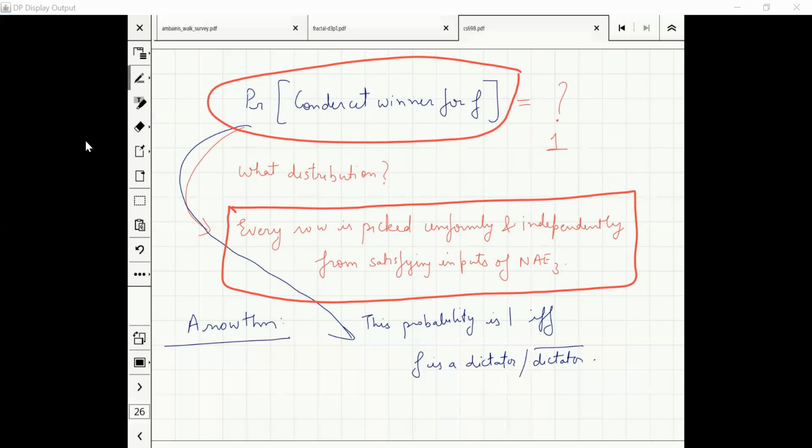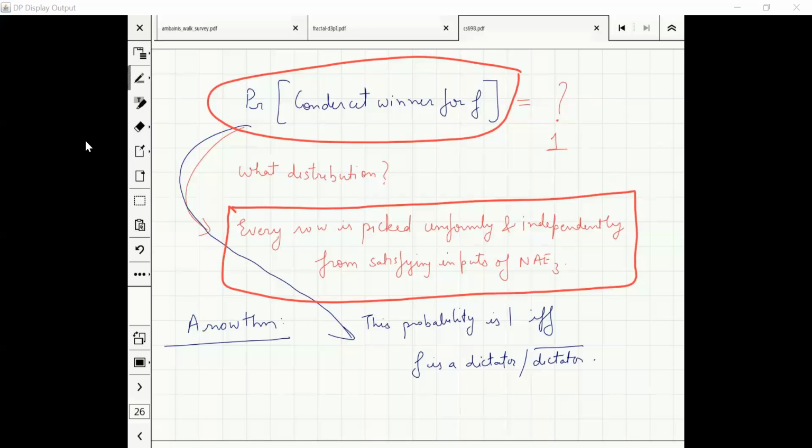So this distribution can be framed like this: from the pool of all satisfying inputs, we are picking n rows randomly, out of a pool of satisfying inputs. No. See, a satisfying input is a 3n input thing, right? So picking a row does not make sense. You can have satisfying rows and you are picking uniformly from the list of satisfying ones. Each row is picked uniformly.